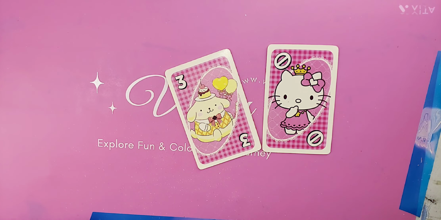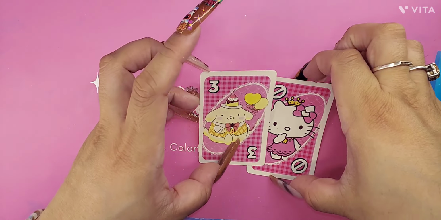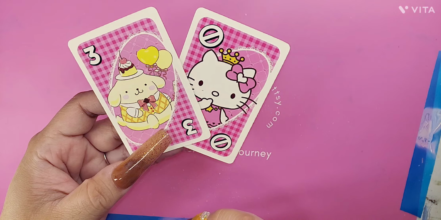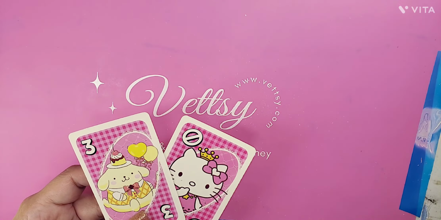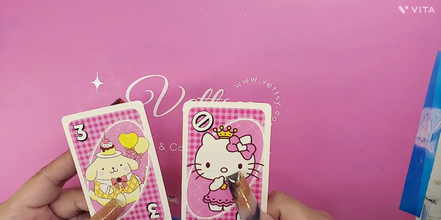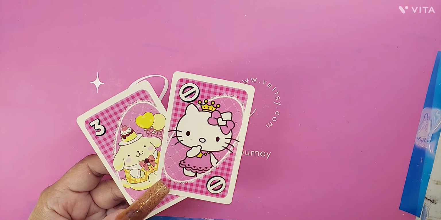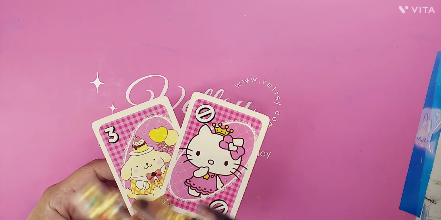All right, guys. Well, we obviously are going to stay in the pink zone because we got two pink backgrounds. But we do have two different characters, okay? We have our Hello Kitty and our little Pompompurin or whatever. I don't know how to say his name. I'm just going to keep saying it like that. All right, so this is what we got for today. And now I am going to gather the stuff so I can start freestyling something cute, kawaii, and coquette. All right, so stay tuned.